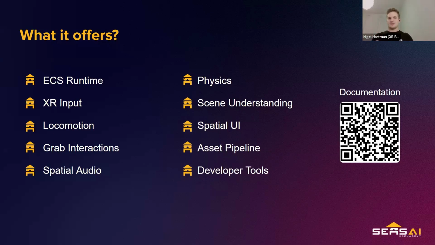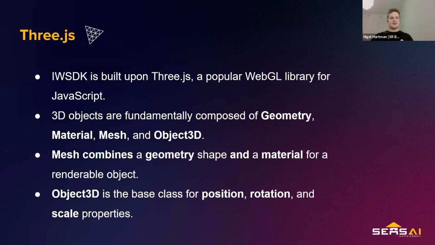What I really can recommend is this QR code over here because it's the link to the official documentation from Meta. It's quite well organized and structured, and basically you could just go through the entire documentation and will be able to set up your first project in a couple of minutes, and it's directly running.